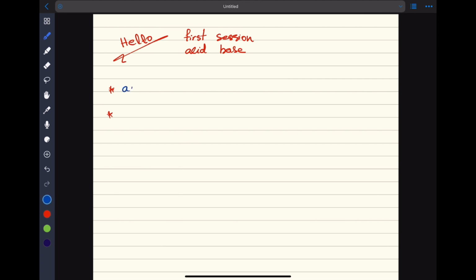First of all, I want to give a basic explanation about the definition of acid-base based on the Bronsted definition, and then let's go to our calculation. We call a substance that can donate protons in a reaction an acid, and we call a substance that accepts protons a base.